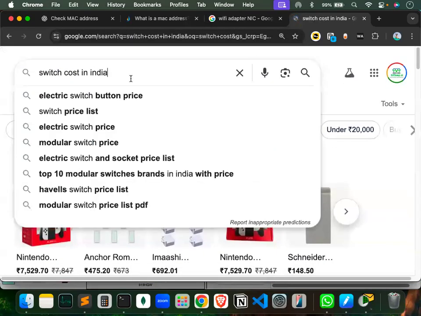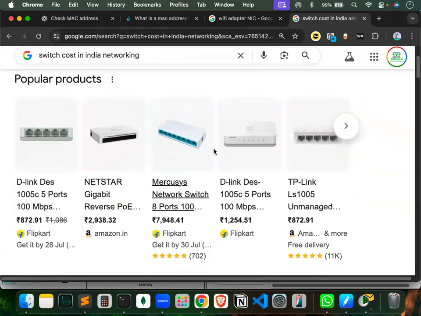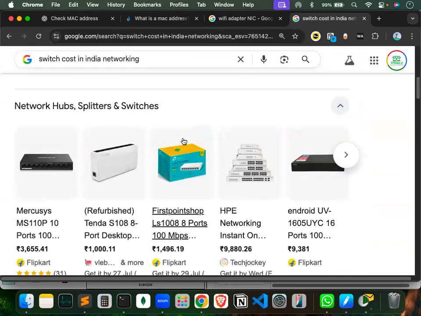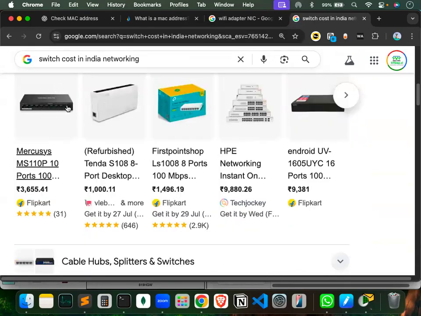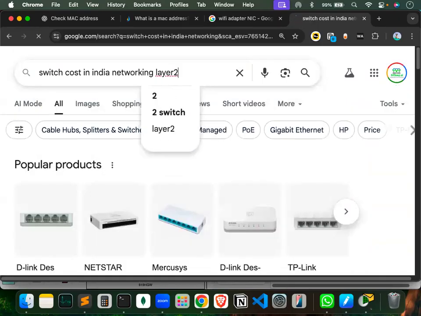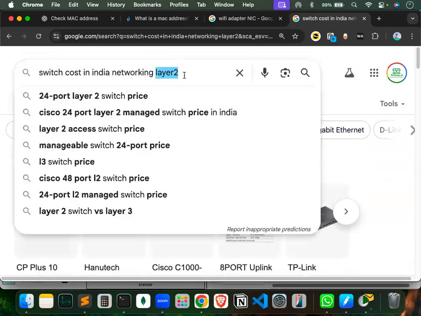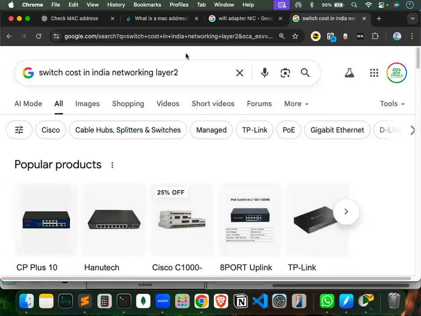Not these switches, networking switches. Yeah, like 2K. I mean, these are up switches, I guess. You can see 3,000, 10,000, 20,000, 30,000, 40,000. They cost even more. You can see it's Cisco 60,000. It depends on the thing. Routers cost like 10,000, 20,000, 1 lakh, 2 lakhs, depending on the specs.